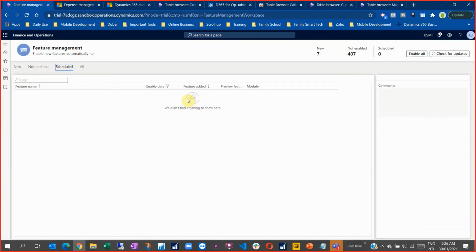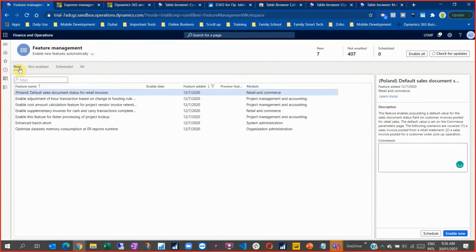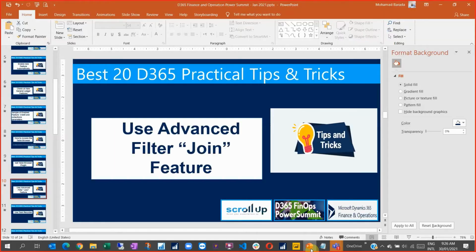So I can see feature added, and also the date when it can be added. I can always keep checking or create an alert to know about these features that are going to be published. So I hope that answered the question.